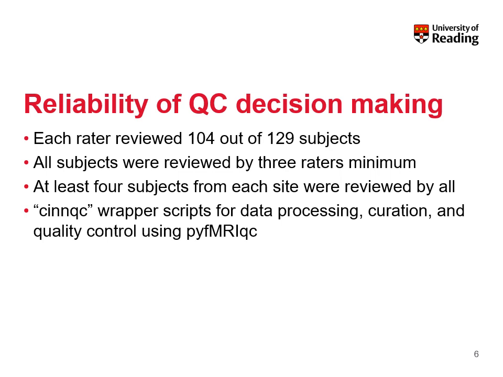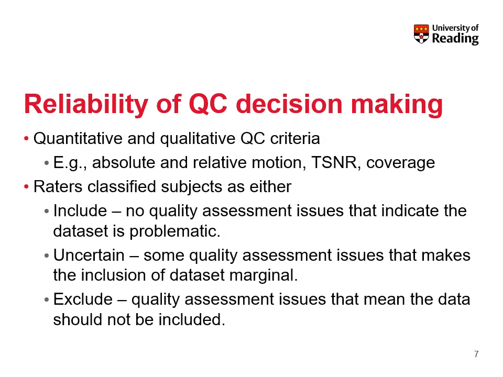Wrapper scripts were produced, which were used to automate data processing, curation, and quality control using fMRI QC, and also produce a supplementary output to provide additional information about image metadata. To interpret these outputs, raters were provided with a quality control protocol which included both qualitative and quantitative criteria for determining whether data had sufficient quality or not.